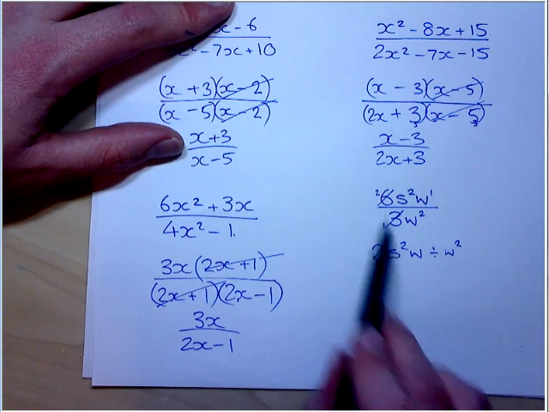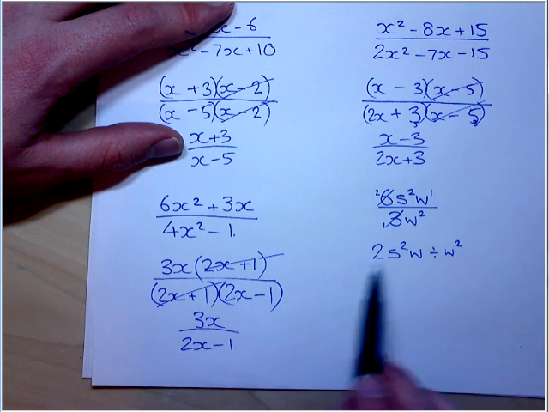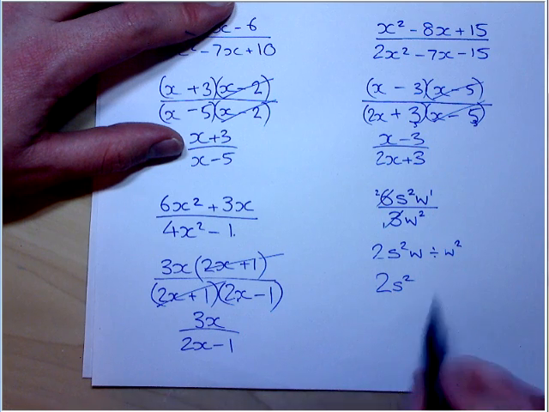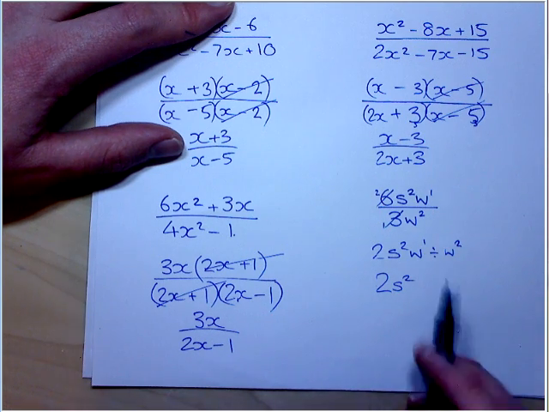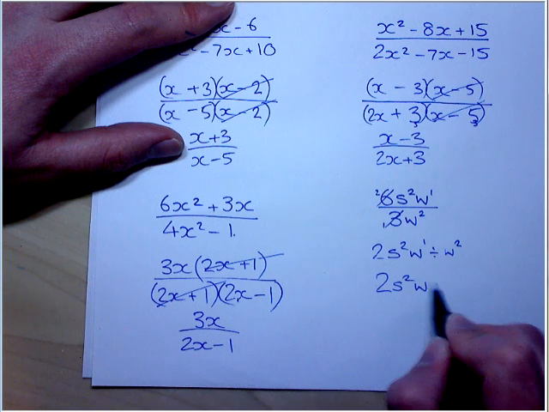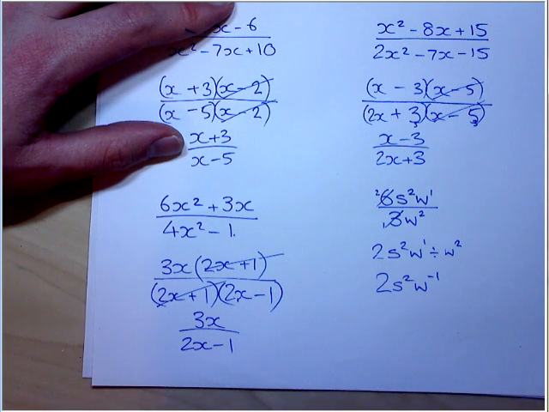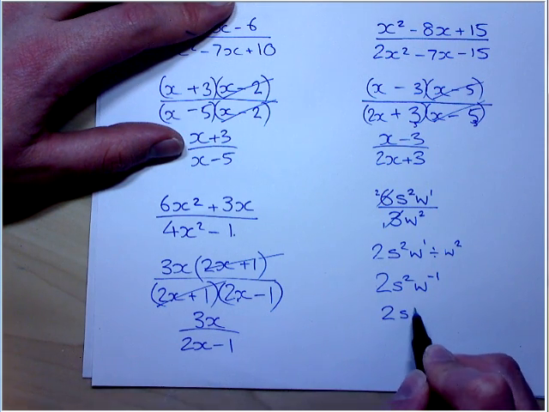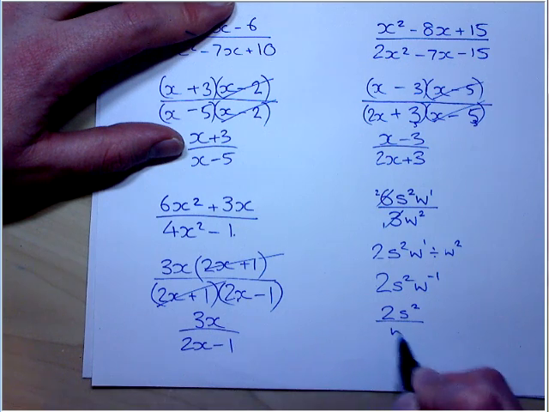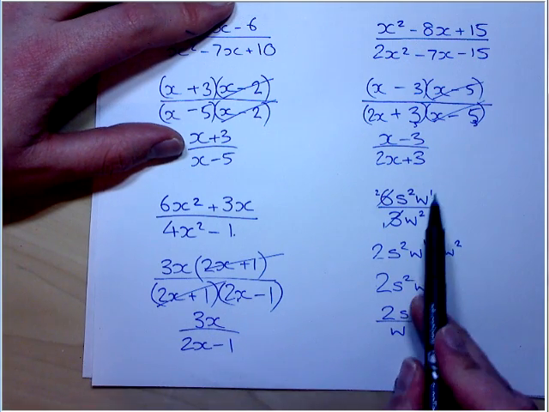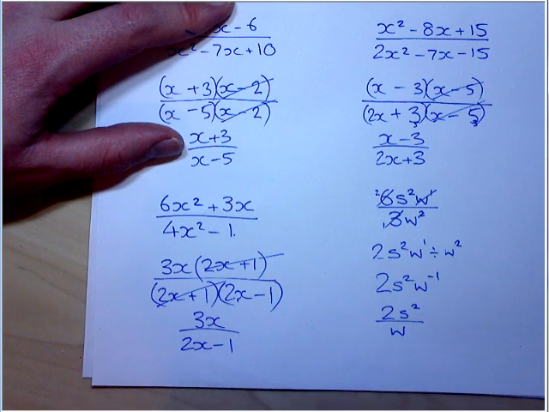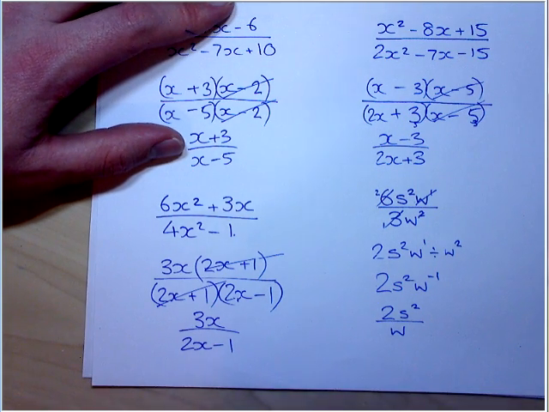Okay, so I've changed the numbers to 2 and 1, but so there's 2. There's no s squareds on this side, but that take away that would be this, and that's it. You could write this slightly differently. You could write it like this. That's the same thing because that one would cancel out that one. So it is actually quite complicated. I prefer the other ones, but there you have it.